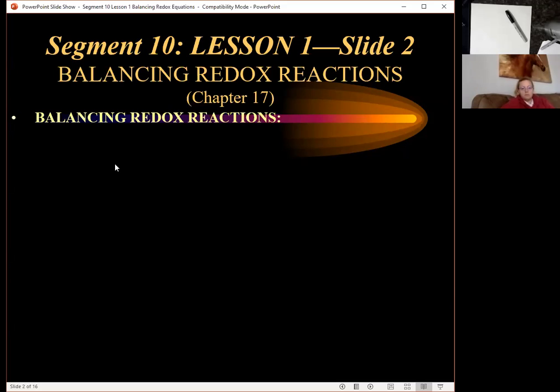But since the majority of my students in Gen Chem 2 didn't have me in Gen Chem 1, I need to show you another method here. So in balancing redox reactions, you need to identify the species that is oxidized and the one that is reduced. So all you need to do is go throughout the formulas of all the elements that are present and see what their charge numbers are in the reactants.